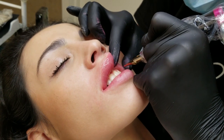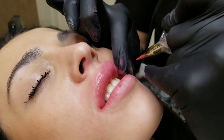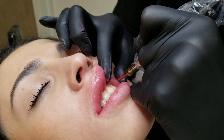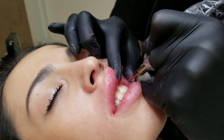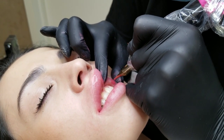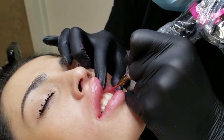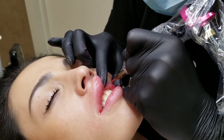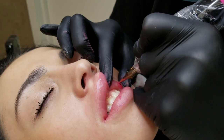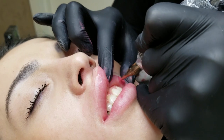Remember that the corners don't take the pigment well. That's why I'm stretching it and focus on it for some time. But don't put too much pressure. The lip tissue is very thin. Don't push it. If you put too much pressure, you will get heavy pixels. I'm staying on the corner section for some time for it to take the color.